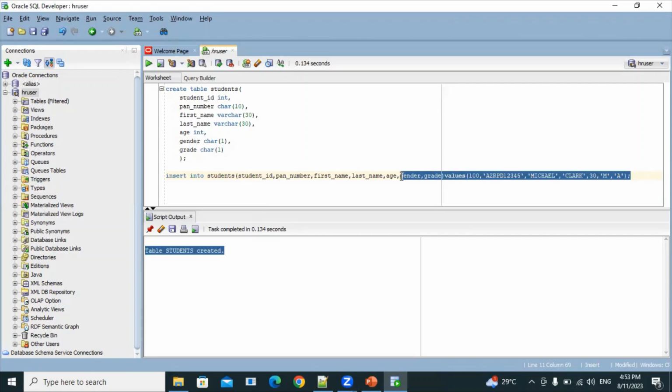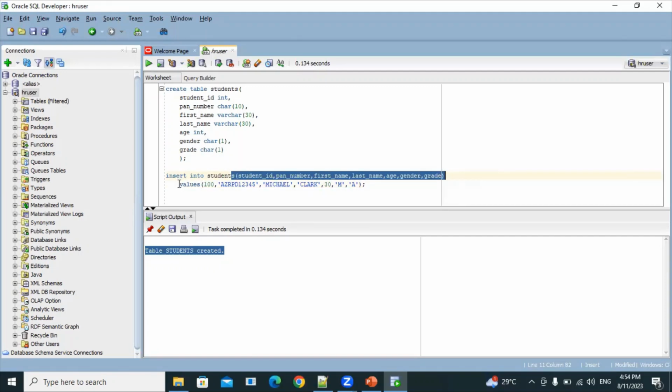I have written everything in one row, one line. This doesn't look good. It is very difficult to read, right? What happens if you write it this way? It looks good, right? You can have columns in one line and values in one line. It is very easy to read and good to see. It looks professional. Only a beginner writes in one line. The one who is experienced and writes queries, insert scripts, and creates tables, writes it this way.